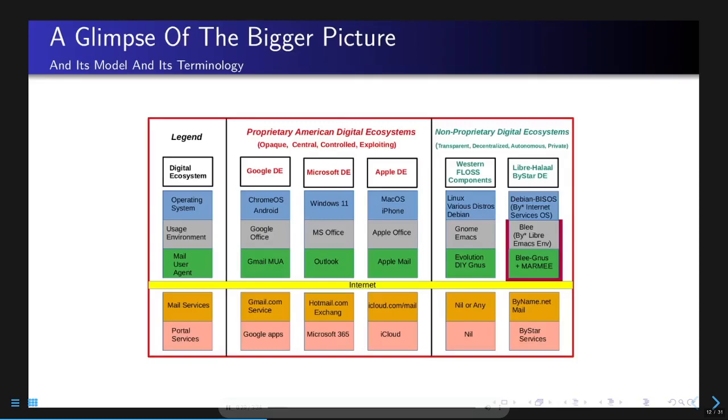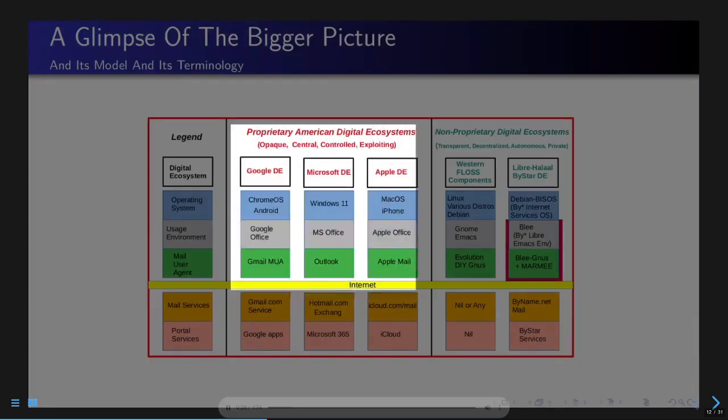But first, let's take a look at what's happening in the proprietary universe. The big 5 American proprietary tech companies, Google, Microsoft, Apple, Facebook, and Amazon, have created 5 competing enclaves as mostly separate and isolated digital ecosystems. In this slide, I am focusing on the first 3 and each of their office and email environments.